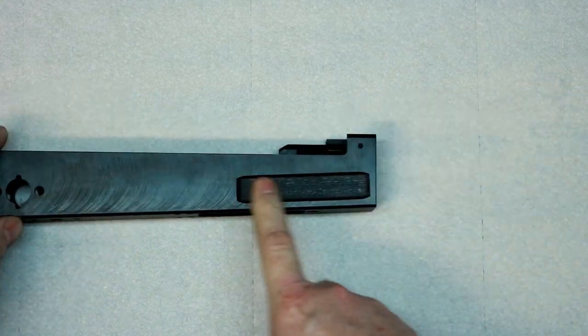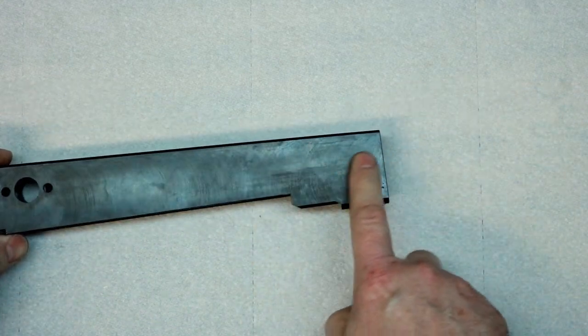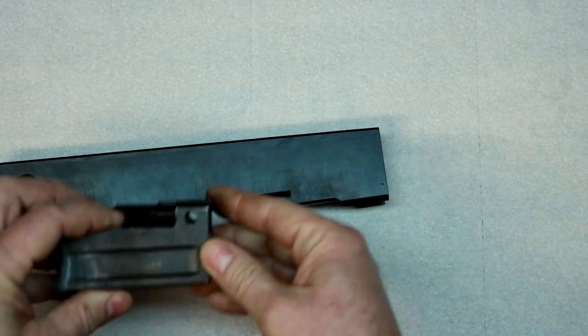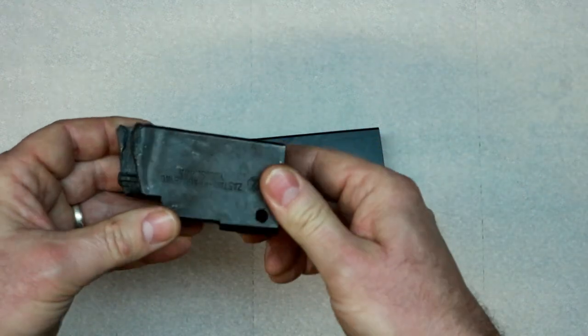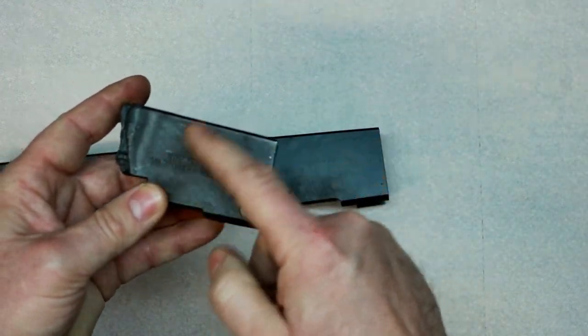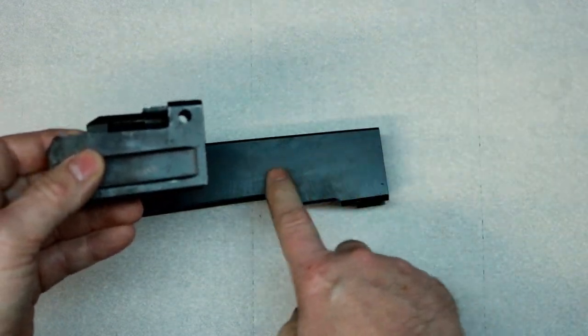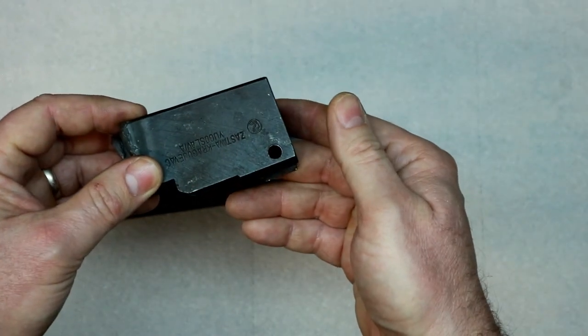Also, you may have noticed that it has a lightning cut here, but it's just solid here. That's not a boo-boo, and that's not part of making it 80%. You'll see this one here, lightning cut. No lightning cut. It looks funny to me like this. It looks incomplete, but for whatever strange reason, that's the way they did it.